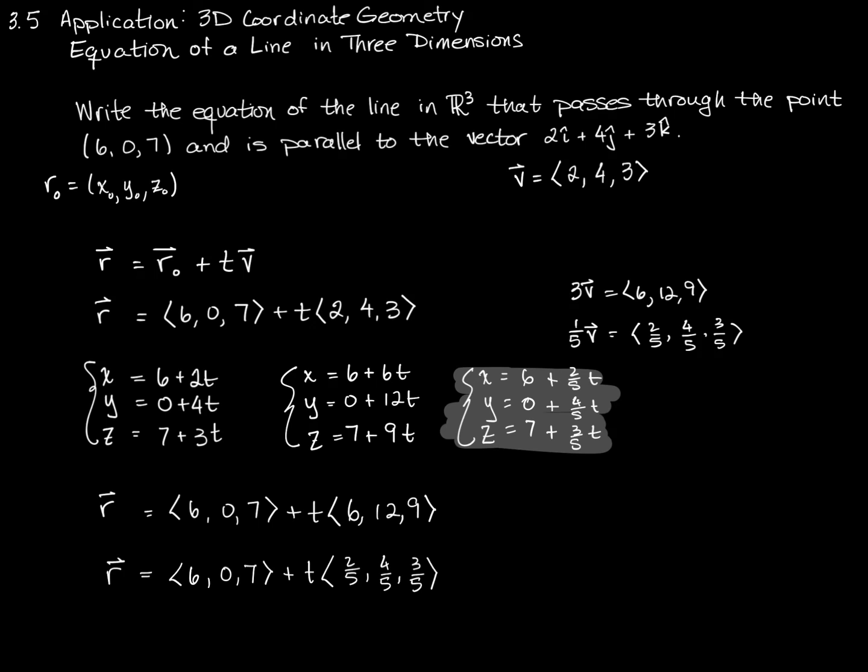Okay, so that's how you write the equation of a line in 3 dimensions. There is more than one way to write it, and because the direction vector is literally just contributing its directional feature, the length of the vector doesn't matter. And so we have an infinite number of vectors we can use. Notice that I'm not allowed to change vector r0, because the line has to go through that point. If I double this vector, I get (12, 0, 14). That's a different point, right? So in order to guarantee that it's going to go through this point, I can't change this vector, but I can change this one by scaling it.